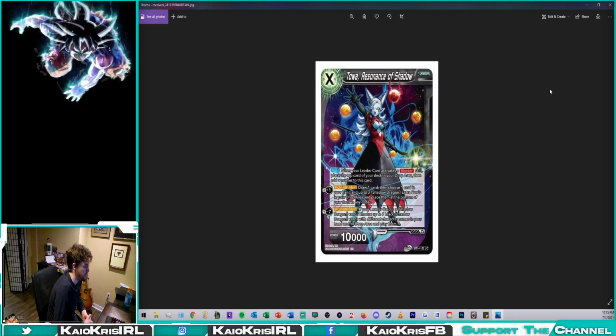Activate main, -7 if your leader is a Shadow Dragon. Please choose up to 7 black Shadow Dragons with different card names, different character names in your hand or drop area, and play them.